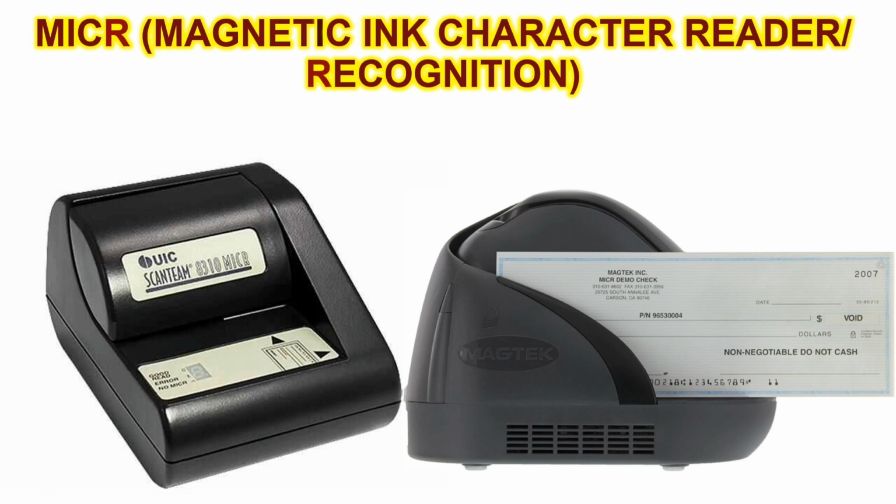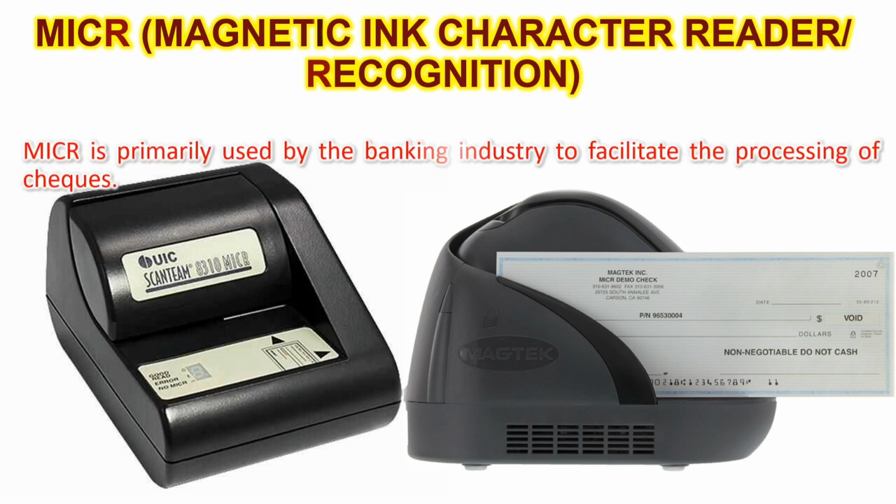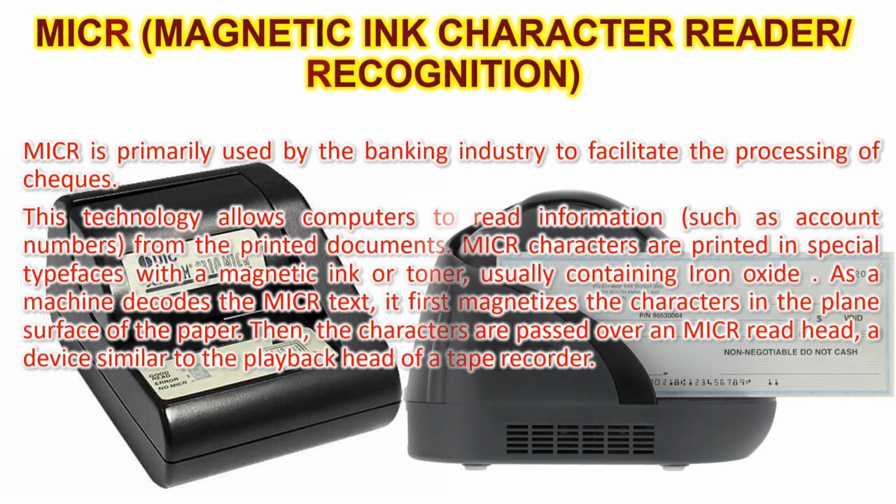MICR, Magnetic Ink Character Reader or Recognition. This is used for reading the ink which is used for printing numbers on checks. MICR is primarily used by the banking industry to facilitate the processing of checks. This technique allows the computer to read information such as account numbers from the printed document.